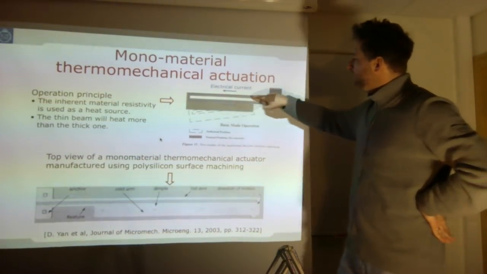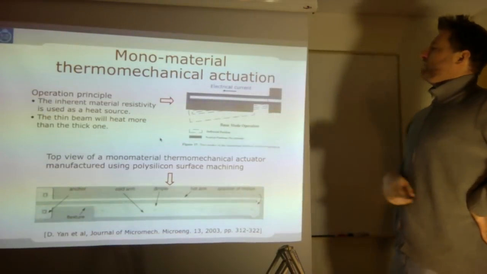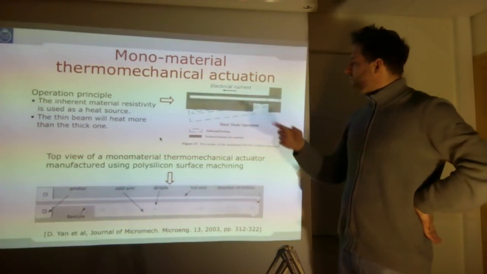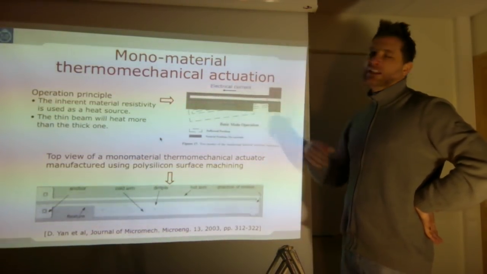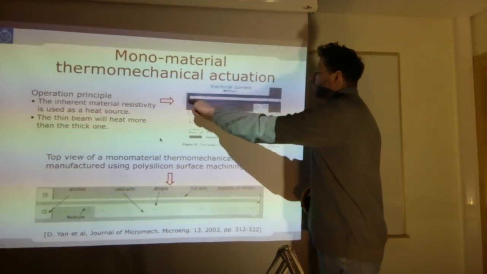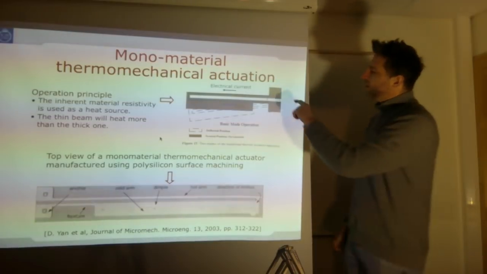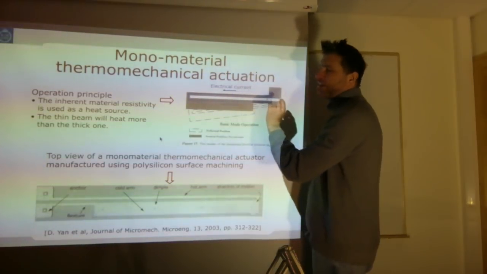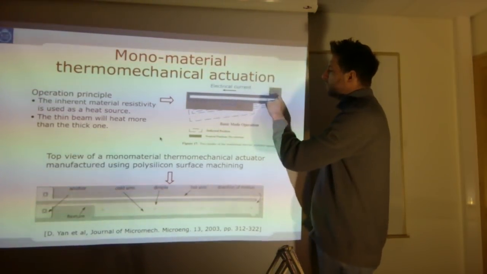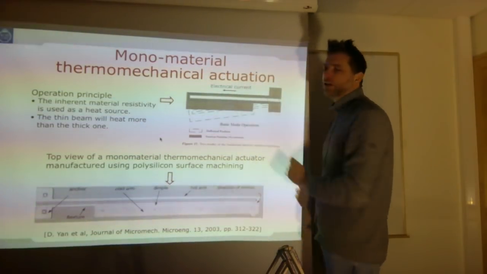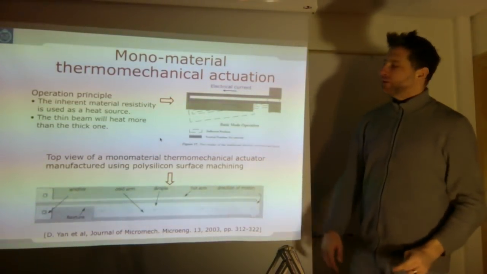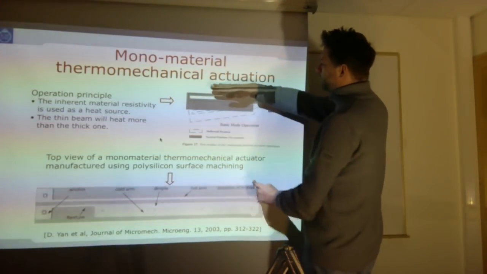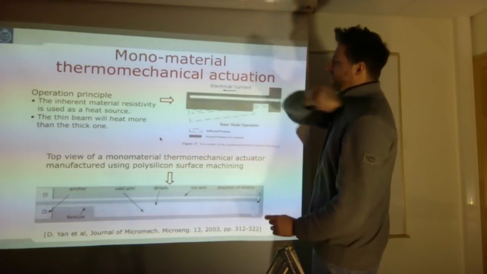It consists of a U-shaped beam to which you send a current. So if I send a current through a small slender structure, the resistance will make sure that it heats up. So what happens is that this U-shaped beam will start heating up. Now we see that the top leg of this U-shaped beam is thinner than the bottom leg. That means that if the beam is thinner, it will have a higher electrical resistance, and therefore, for a fixed current going through it, this thin leg will heat up more than the bottom leg here. So I get a hot leg and a not so hot leg, and therefore the hottest leg will expand more than the bottom leg, and what you'll see is that the whole structure will start shifting and moving downwards.